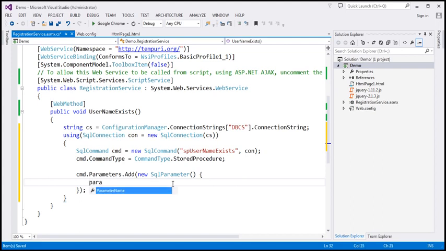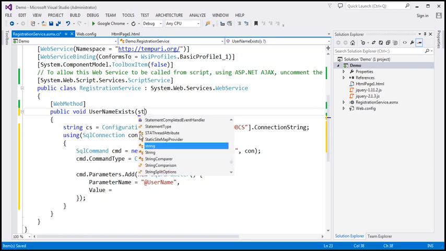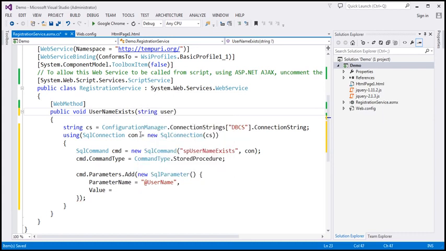So ParameterName equals the name of the parameter, which is @username, and Value equals, so where is the username going to come from for this method? We are going to pass the username from our HTML page to this web method in the form of a parameter. So I'm going to call this username. Okay, so let's pass this as the value.